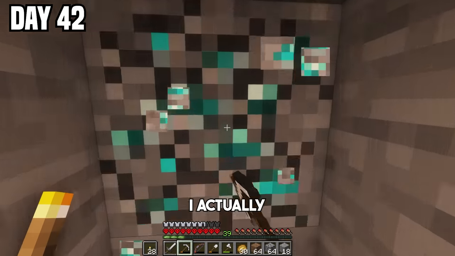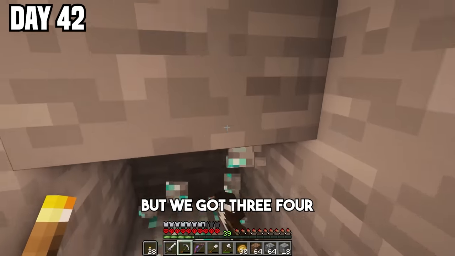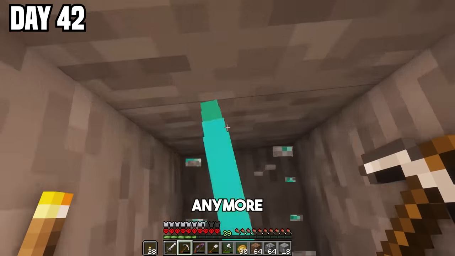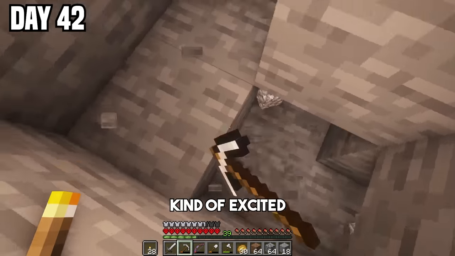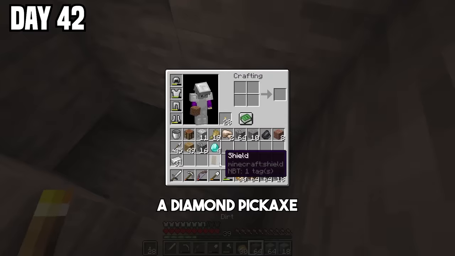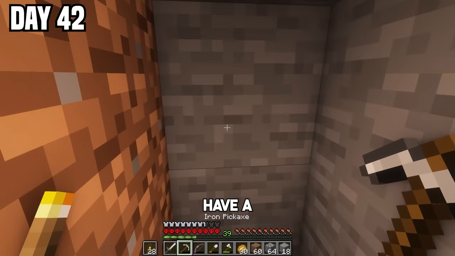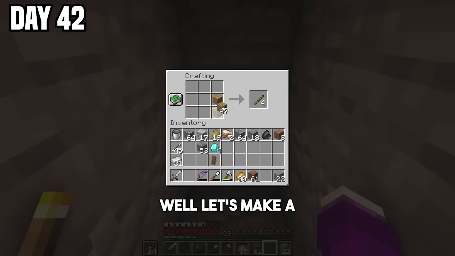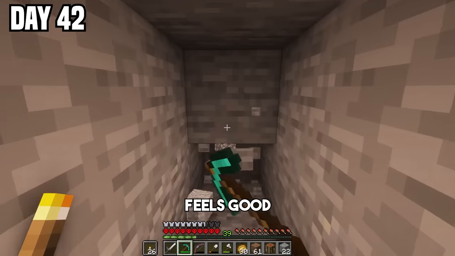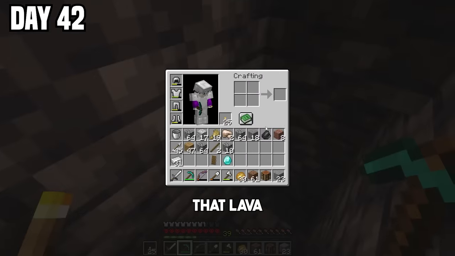Here we go. I actually was not expecting to run into diamonds, but we got 3, 4. Any more? Because you got me kind of excited. No, it looks like that's it, but that is enough for not only a diamond pickaxe, but also for an enchanting table if we want one, because we have a total of 6 diamonds. Well, let's make a diamond pickaxe, I guess.